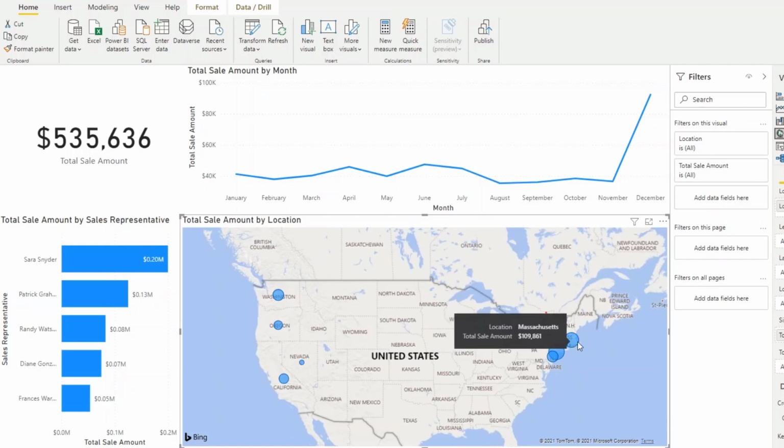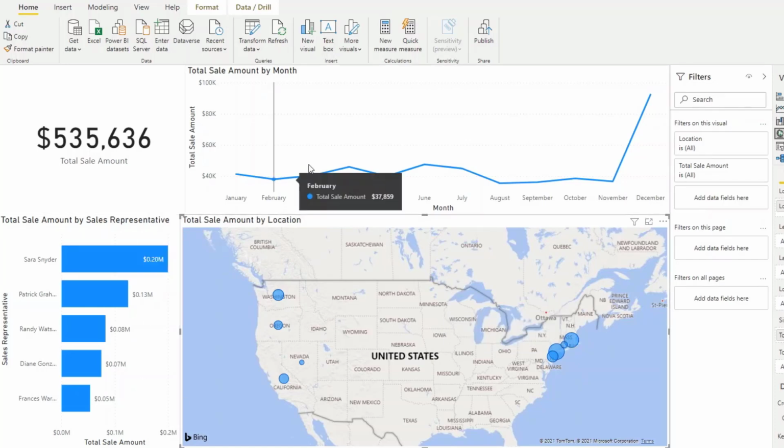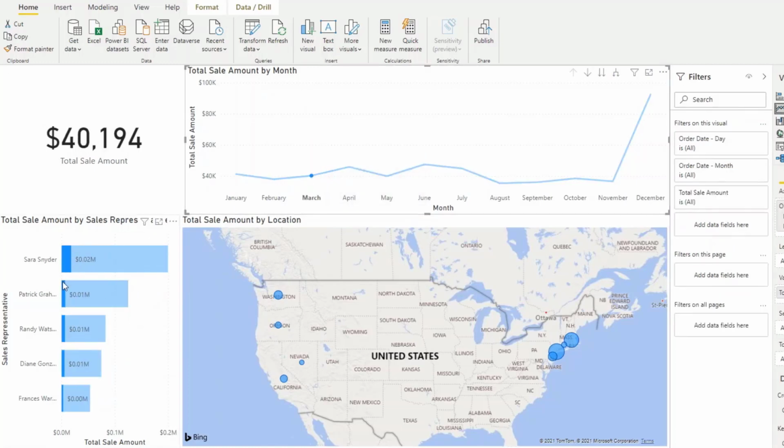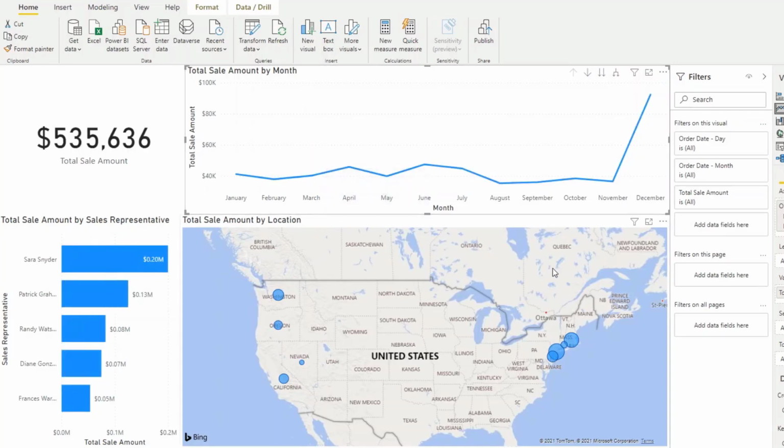And then if we want to dig a little further, we can click on the month of March, and it'll filter down, bringing you the drill down into each sales rep for that month, as well as what their total was, and the different changes for that month for the map down here. You can click on that same one again, it'll undo that.